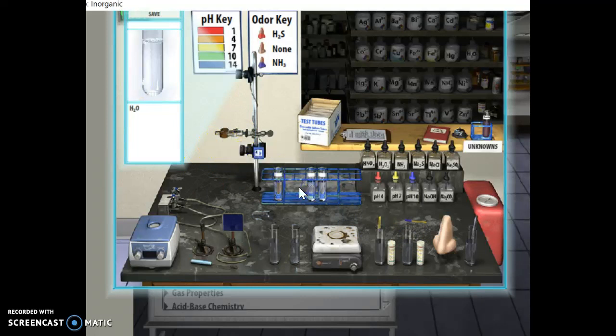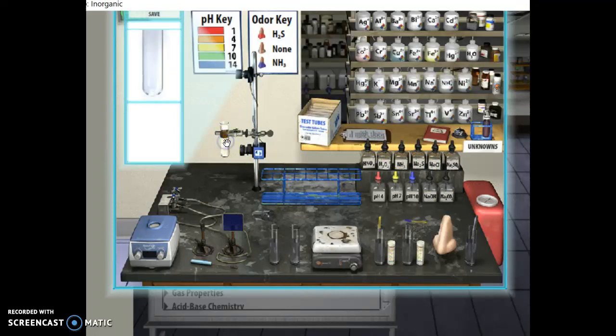Then this last test tube should be pH 4, so it should show up slightly more orange than the pH 7. We come to the solution, it does in fact show up a little bit more orange, and the vapor again shows up as being neutral. We'll get rid of those test tubes, and the last thing we'll look at using is the flame test tool.